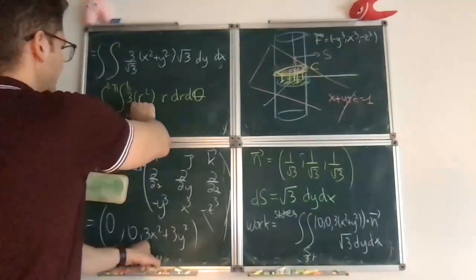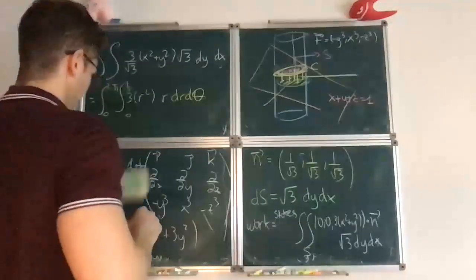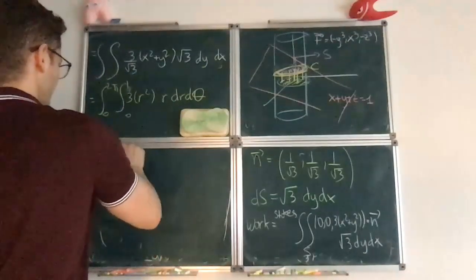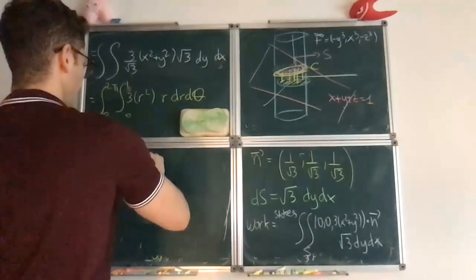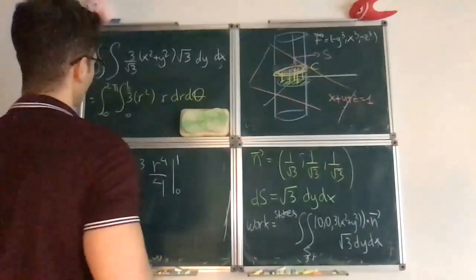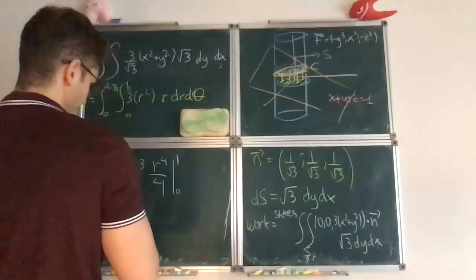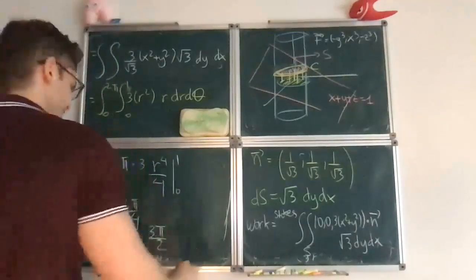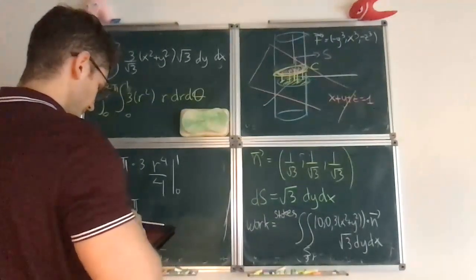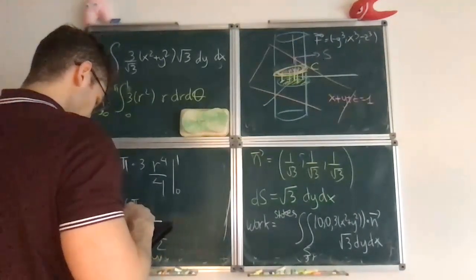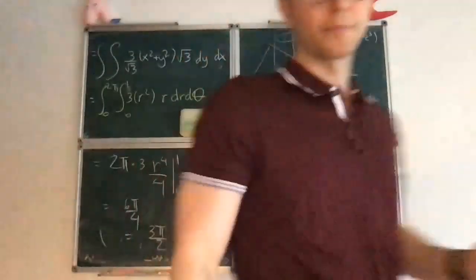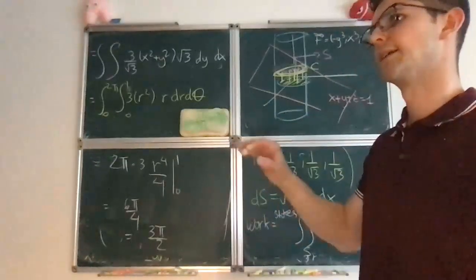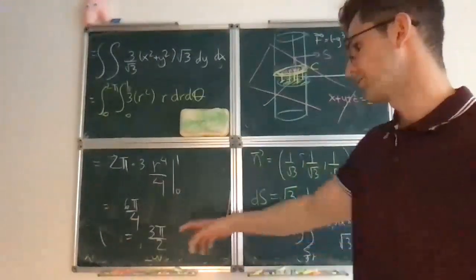And once you know this, this is very easy. Like the integral of 3r cubed is, this is the integral from 0 to 2π. Well, 2π again you can just take it outside already, and then this becomes 3r to the 4 over 4 at 0, 1. And let me just say that's the same as 6π over 4, which is 3π over 2. And let me just check the answer so that I don't make a mistake as before. Yeah, this is okay. And so this work, in this case, gives us 3π over 2. And again, you could have, you are well invited to compute this by making the actual line integral if you want, and you should get still 3π over 2.